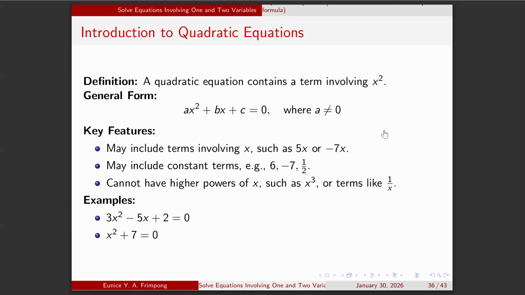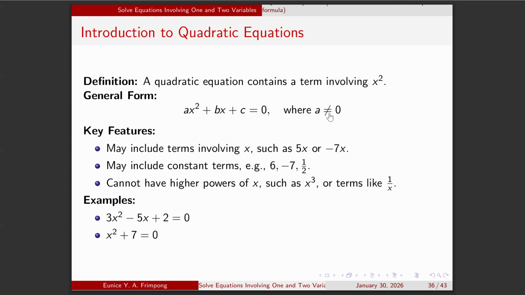The final thing we are looking at for today is quadratic equations, an introduction to quadratic equations. A quadratic equation contains a term that involves x squared. So quadratic equations are also like polynomials, but the degree of that polynomial is 2. Once you see that a term has a degree of 2, we consider that as a quadratic equation. So it has this form: ax squared plus bx plus c equals 0. A and B are coefficients, C and 0 are constants, and then the x's are variables.